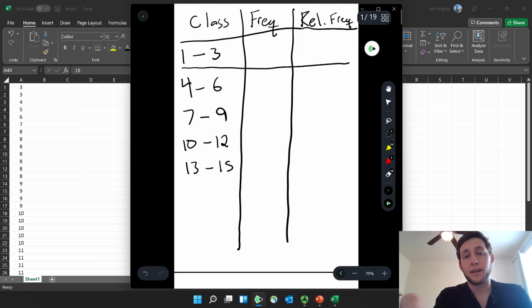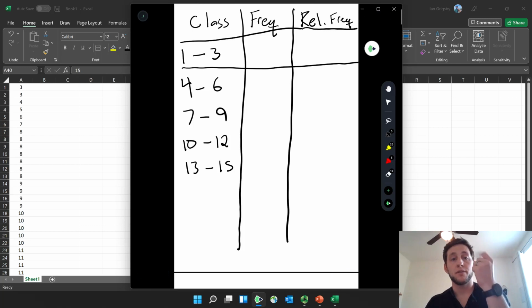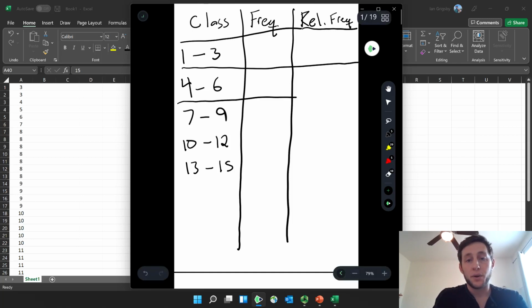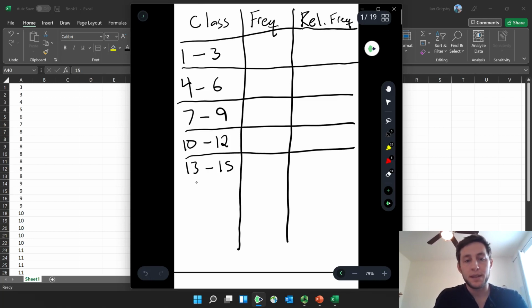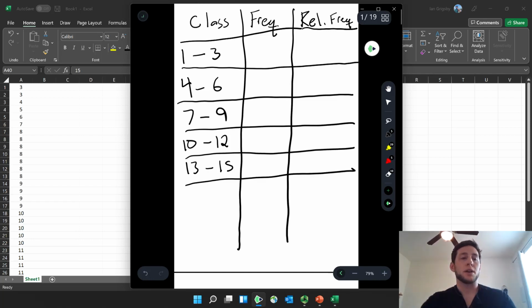Now remember, our class width is how much will be included in each class. 1, 2, 3, 4, 5, 6, 7, 8, 9, 10, 11, 12, 13, 14, 15. Class width of 3. The lower class limit just told us where to start counting. Okay, great. Let's go back to our Excel.